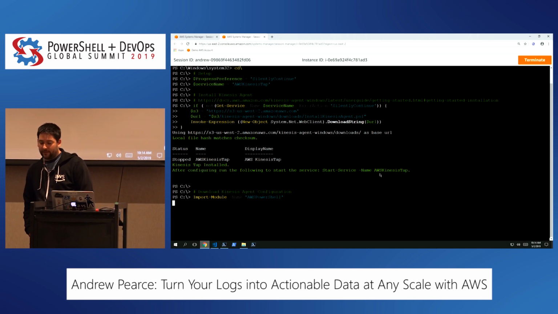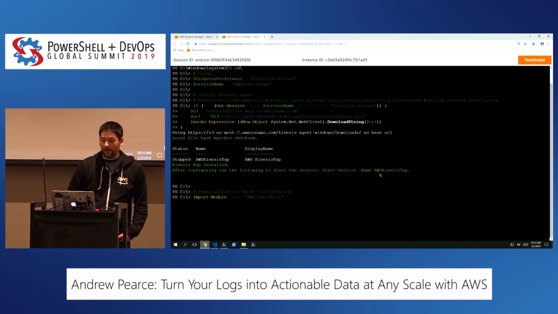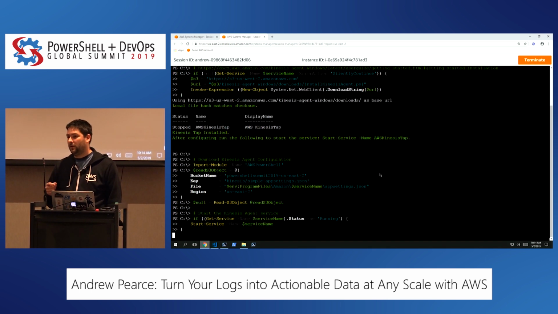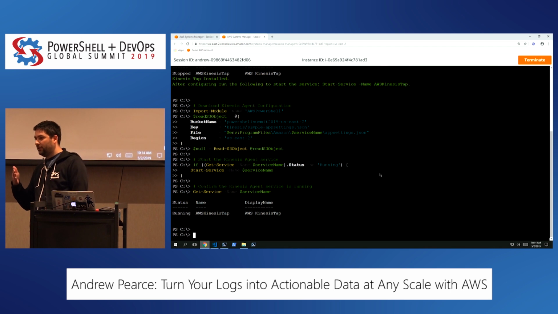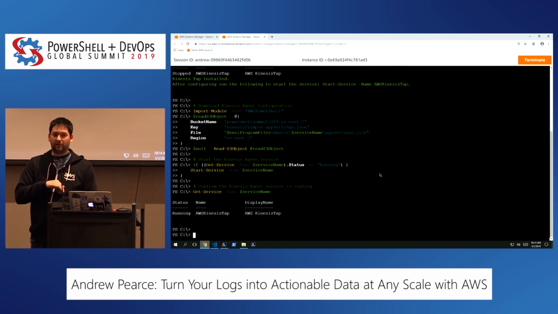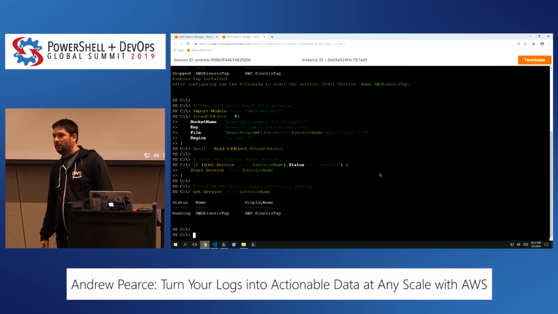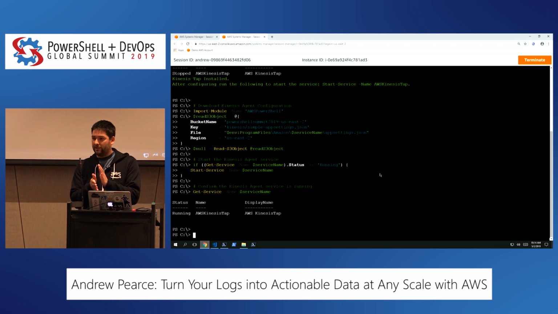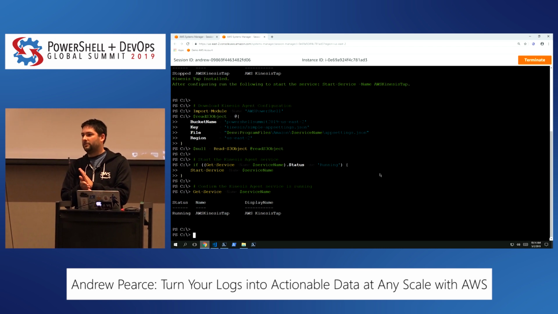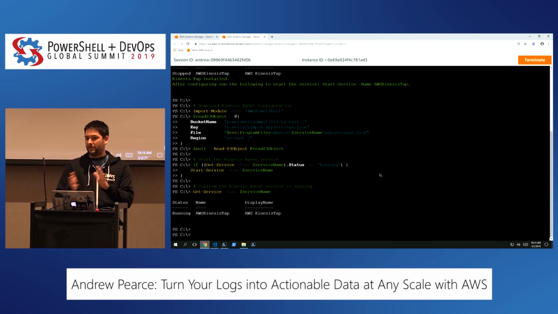So as soon as I've done this and the agent has started, it's going to start streaming my system log straight away. Now there's a few options we can do here. By default, it will start reading from the point the agent starts from then on. You can configure it to read from the start of your log all the time, or you can do bookmarking, which I'll talk about more later, but it can actually keep track of where it's up to in your log and start from there every single time. So you'll never have duplicated data, and you won't be missing data either.